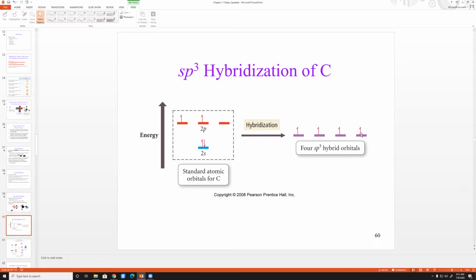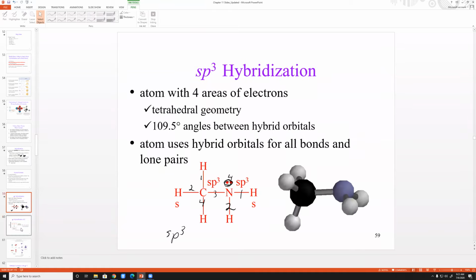This one might have another electron, but it's not going to be bonding. That doesn't mean this subshell changes energy level. It's still the same hybridized orbital, it's just not bonded to anything. And that's totally okay. So the idea is that when you have any covalent bonding, the orbitals overlap to create hybrid orbitals for the entire atom, whether they're bonding or non-bonding electrons. So that's the key. Okay, any questions on how I got sp3 for both of these?